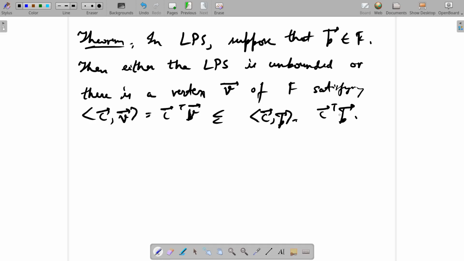So all you have to do is figure out a way to navigate these vertices, and that is exactly what the simplex algorithm will do. It will tell you how you start with some vertex and how to move around in an efficient manner and then find the best possible vertex. So the answer lies in the vertices. The rest you don't even need to talk about. All right. So the main matter of this lecture will be about proving this theorem.